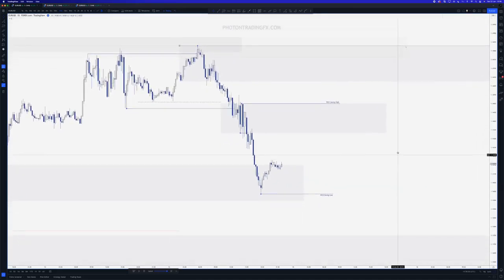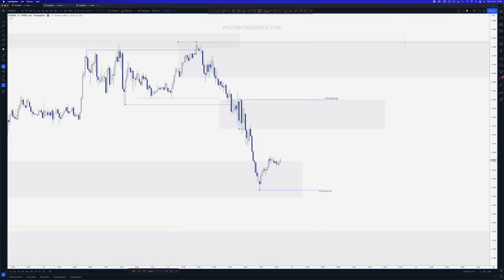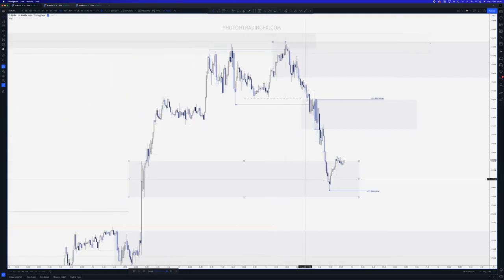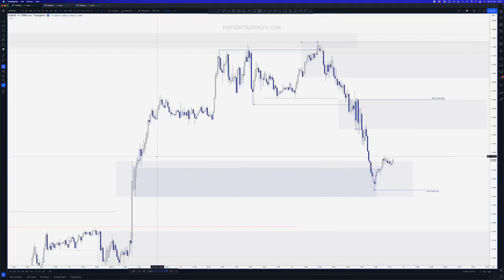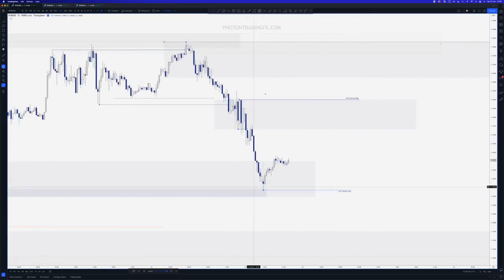Cool. So where are our POIs? Well, let's see what we're reacting from, because that's a pretty decent reaction. We know we're in this 4-hour POI where we have an M15 zone, right? You can take the whole inside bar that's then engulfed by the bullish candle, okay? Or what you can do, especially when you see price has gone that low, obviously with the benefit of hindsight, this is what I do all the time. I just clean up my charts a little bit, be a bit more refined, and you can draw it to the wick, okay?